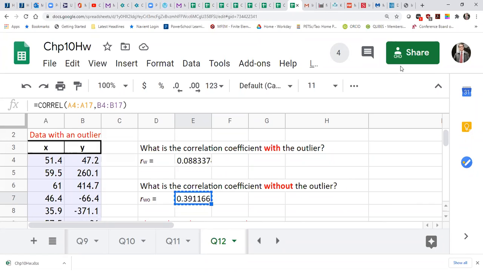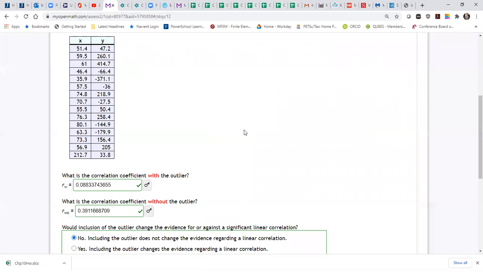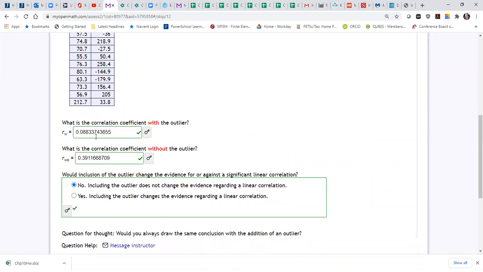Is there any significant difference, like from positive to negative, or from close to 0 to close to 1, something like that? Okay, do you have any other question? Anyone? So that's number 12, right? Number 12. Because there is no difference, this one is a weak correlation, and this one is also a weak correlation, because it's close to 0.